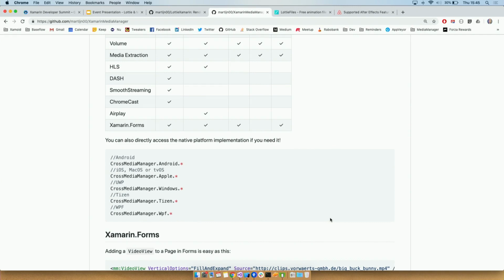So if you do, on the Apple side, Apple.Player, that will give you the AVPlayer that's used. On that, you can set subtitles, but you need to do it for every platform specifically. So I think a very good feature request would be to put that up as an issue, if you want to say, make a cross-platform API for subtitles. And I would be happy to look into that.